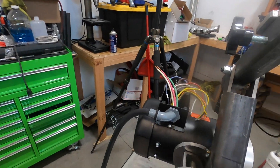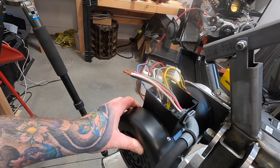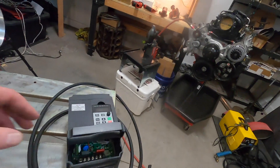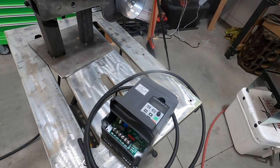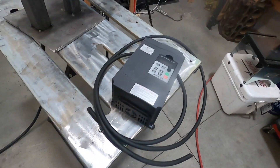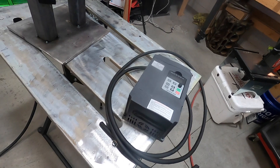We're actually going to work with the electrical. This is a three-phase motor and I don't have three-phase in my garage or my house at all, so we're going to use this VFD and convert it from single-phase over to three-phase. Houseworks actually does a video on wiring this up, so I'm going to give my brief rendition of it.